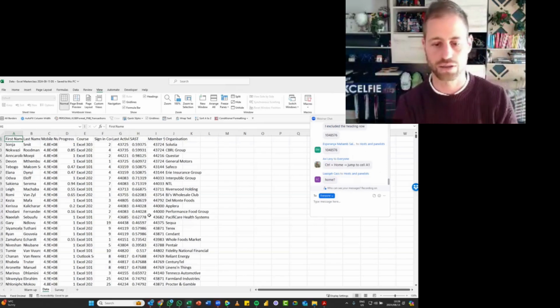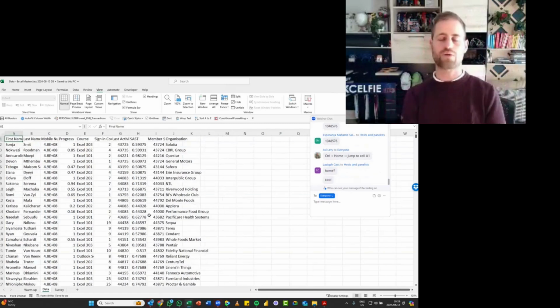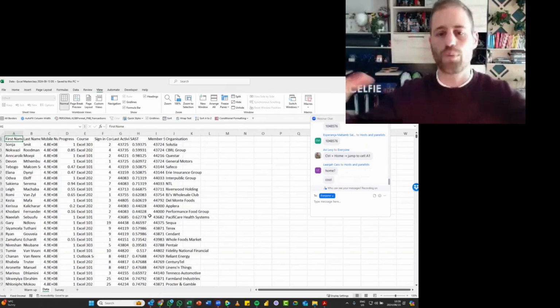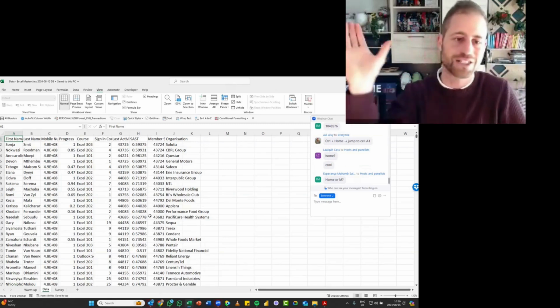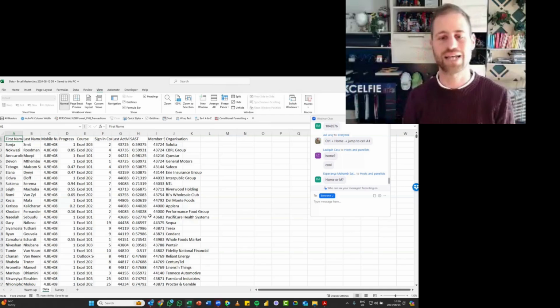The opposite of it is Control End, and that takes you to the last cell that you've used, which is J14839. So we've got quite a lot of data and we want to clean up the data. We want to format it. We want to manipulate the data. We want to analyze it. We want to sort and filter. We want to slice and dice. We want to understand what's actually going on in our data.